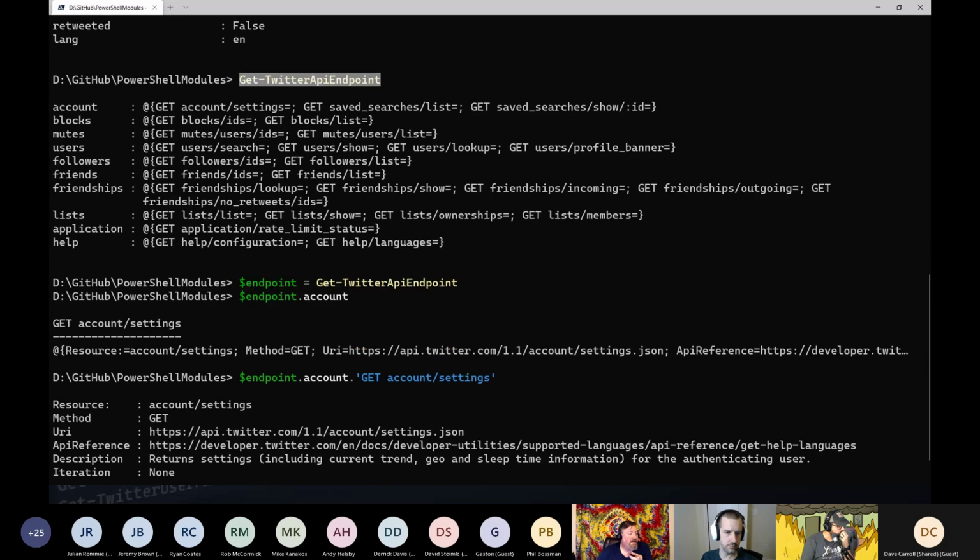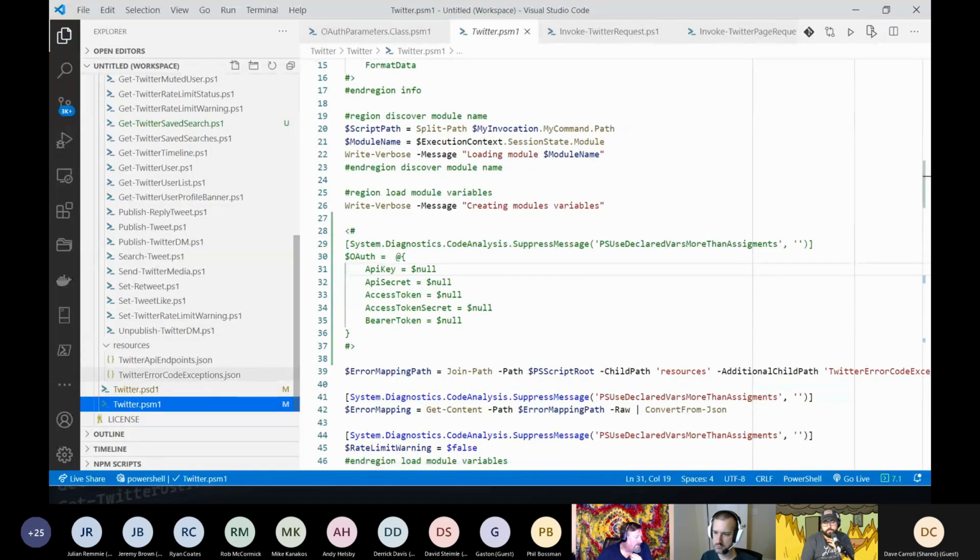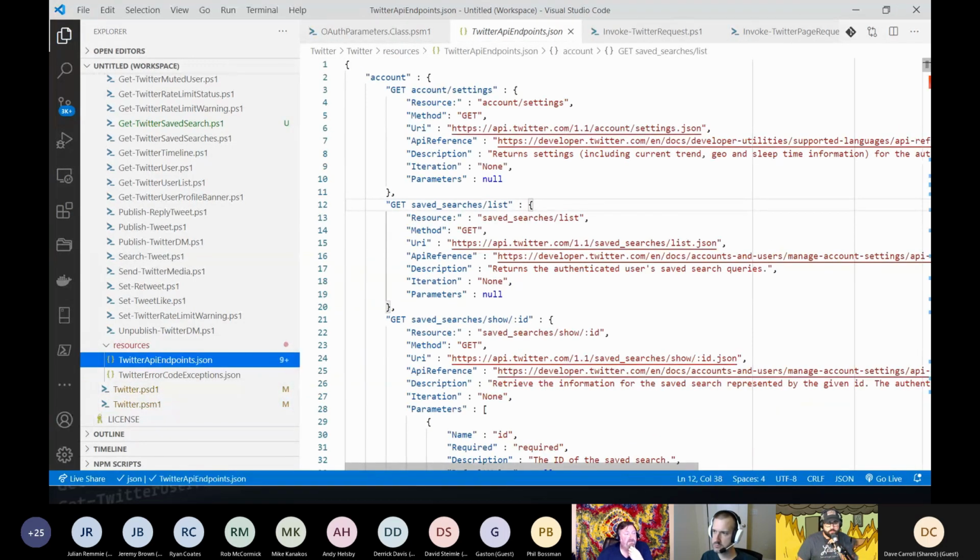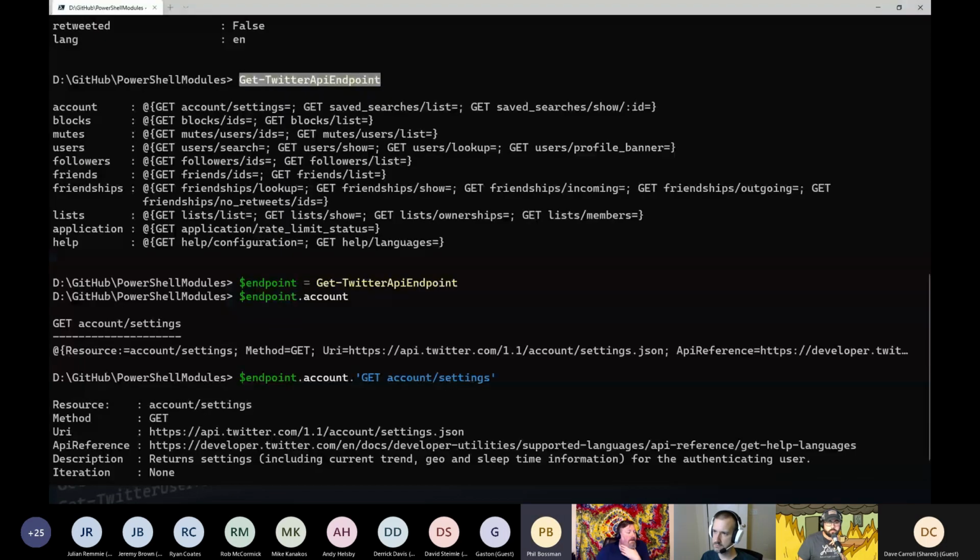What I don't have, I'm just thinking about, is that in this endpoint JSON there probably should be the PowerShell command. This structure is something that I created. It's nothing that's already there. So yeah, I probably need to include the PowerShell command in here, so people can actually cross-reference that. Anyway, thank you.